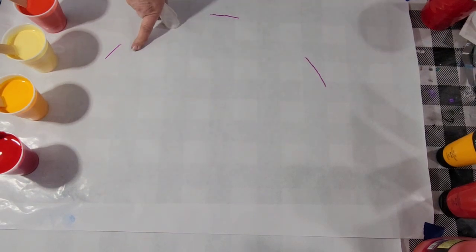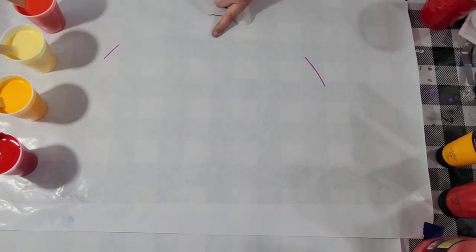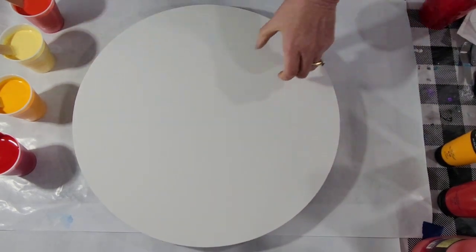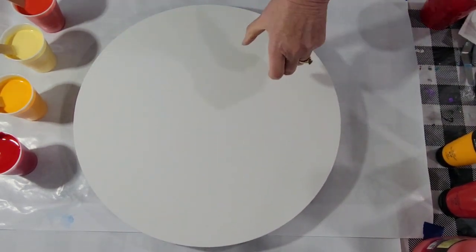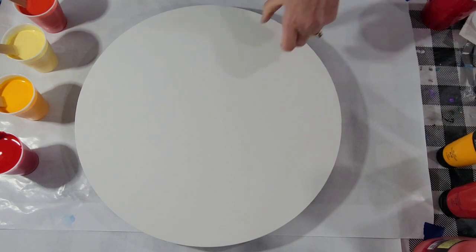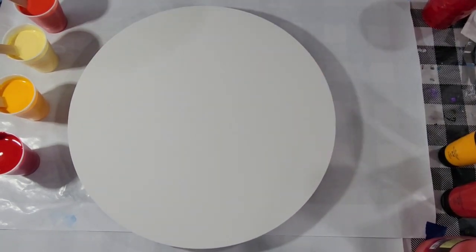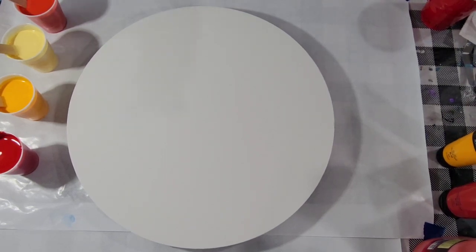But I am using brand new colors, and I'm going to apply it the same way. Basically, it was just jiggle pour 4 times and then spread out. So, let's see if I can get a similar look in these wonderful warm colors.